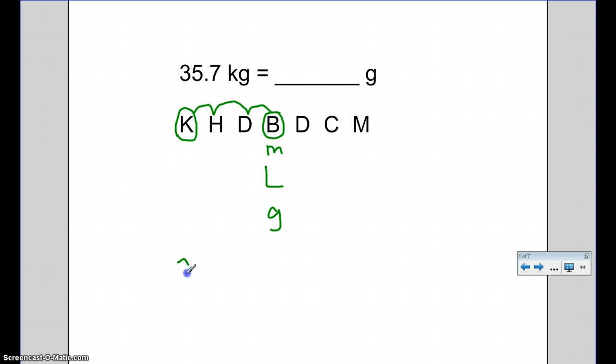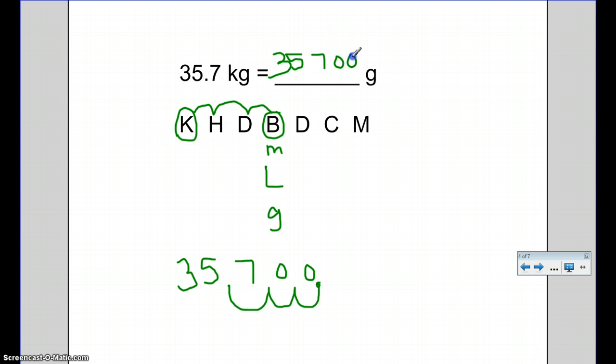So I have 35 7/10 kilograms. I need to move my decimal place 1, 2, 3 times to the right. I locate my decimal place. I move it 1, 2, 3 times to the right. There you go. Add my decimal. What should I put here in these empty spaces? I should put zeros. Those will be my placeholders. Okay, so my answer is going to be 3, 5, 7, 0, 0.